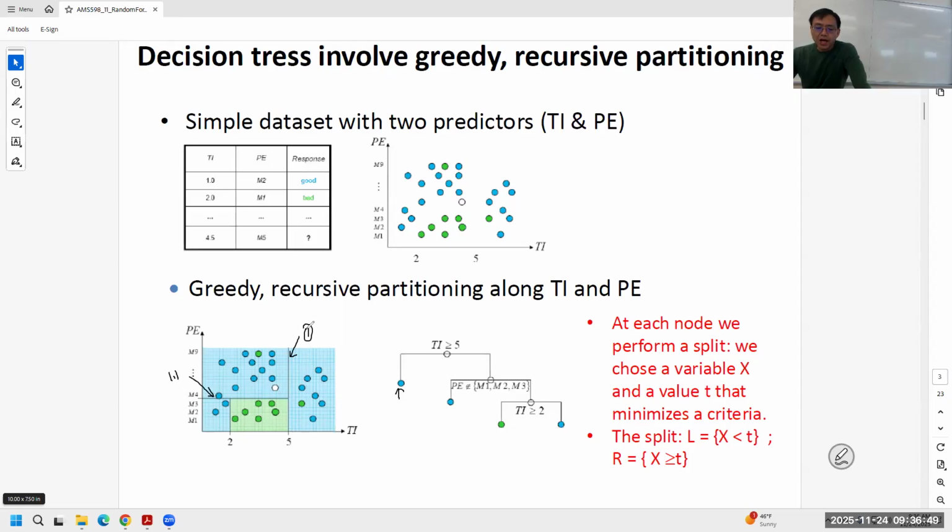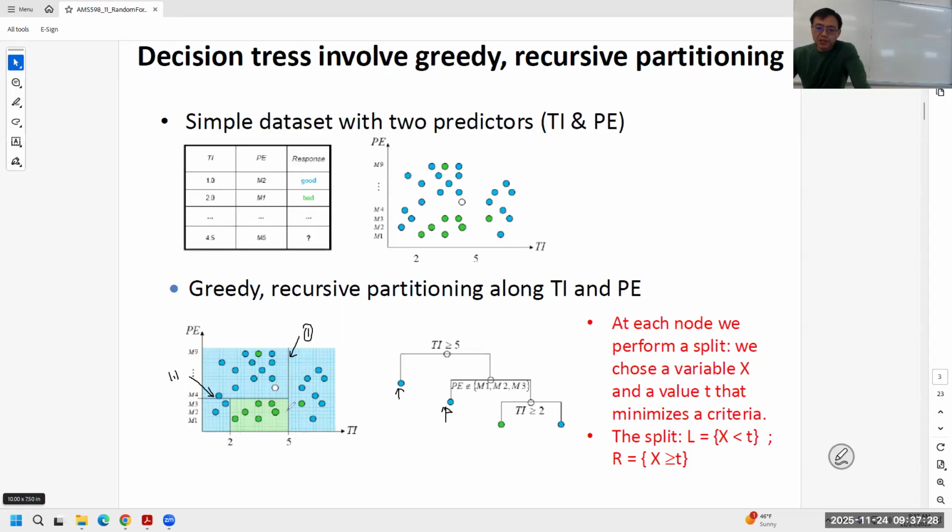Because this is after the first split, the next split is according to this line. Then the last split: once you go in there, you can see in the upper left corner the majority of them are blue dots, so its classification is going to be blue. Then you go down to the bottom left, where you can choose another split, which is whether ti is bigger than or equal to 2 or not.